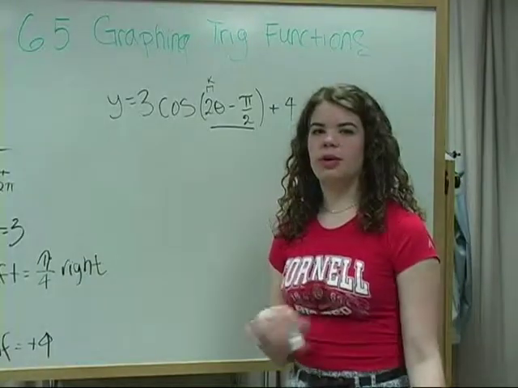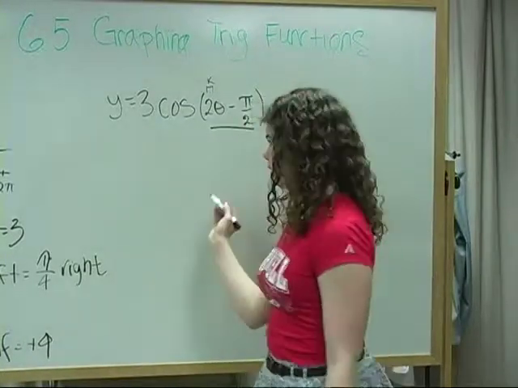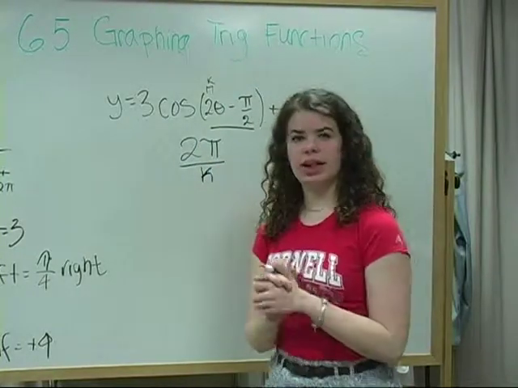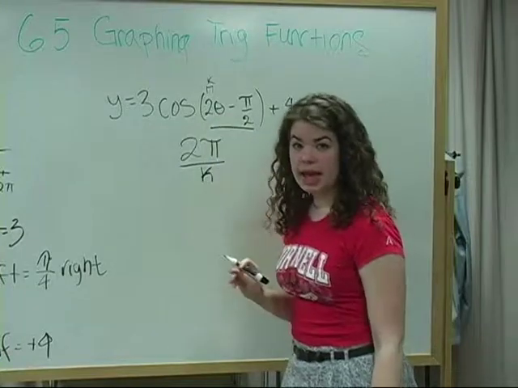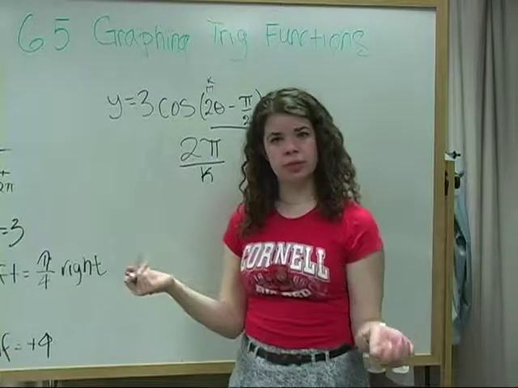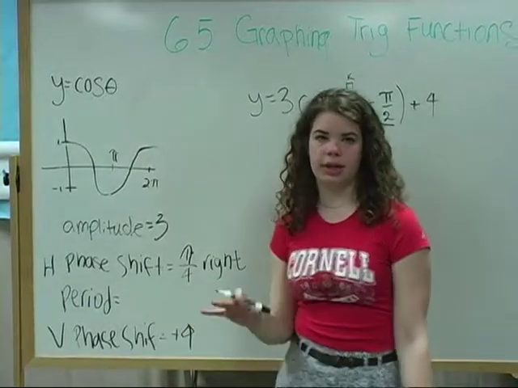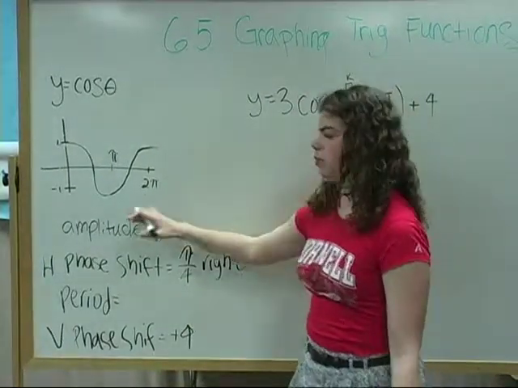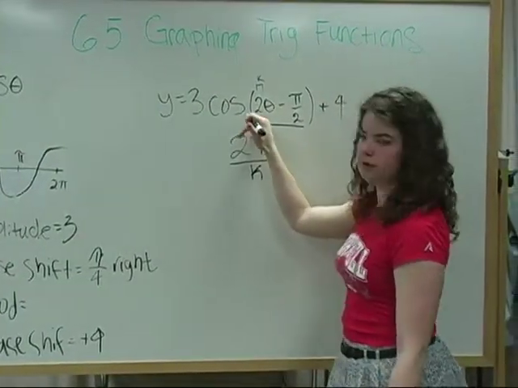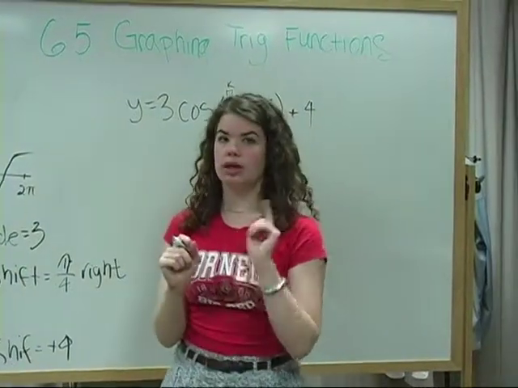So now we're going to be working with the period of the function. The period of the function is found by doing 2 pi divided by k. Ironically, in this situation, k is 2. K is the coefficient of theta in this equation. And why do we do 2 pi divided by k? Well, let me show you. In the original equation, 2 pi is how long the period is. That's what it takes for a normal cosine to go through it. So if you divide 2 pi by the coefficient in front, that will give you how long your new equation takes to complete one entire cycle.